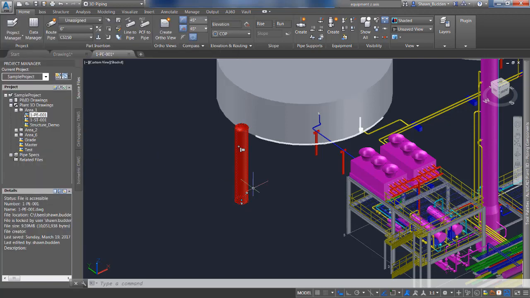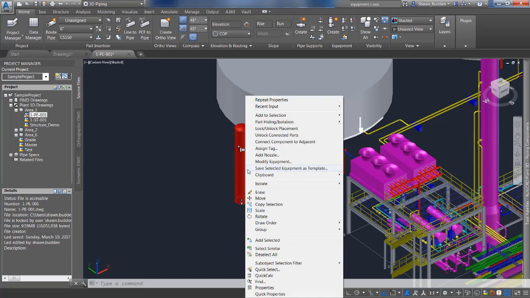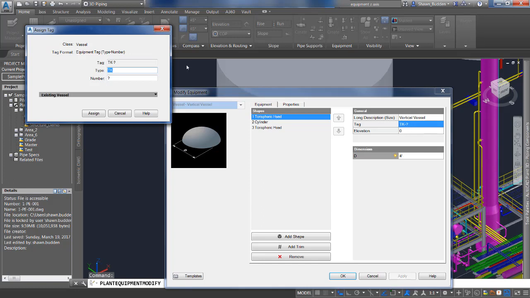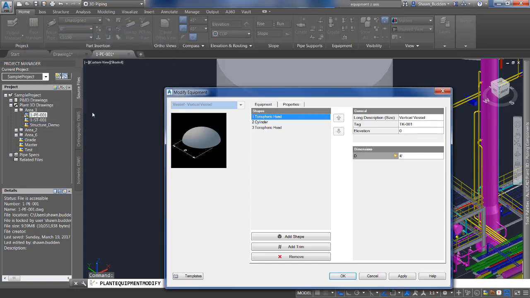One thing I do want to look at right now is taking a right click on here and using the modify equipment, you can take this back to where you actually created it before. And I notice now that I did not give my tank a number, so I'll go ahead and add a number to it, and I'll just take the next available number here. I'll go ahead and assign that. And I also want to be able to bring my tank up a little bit because I'm going to raise it so that I can put it on a stand. So I'm going to go ahead and raise this up 6 feet.